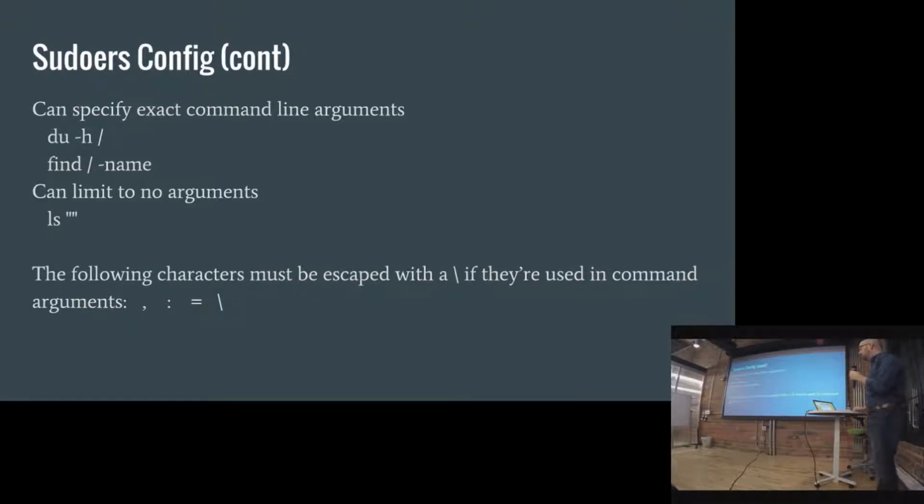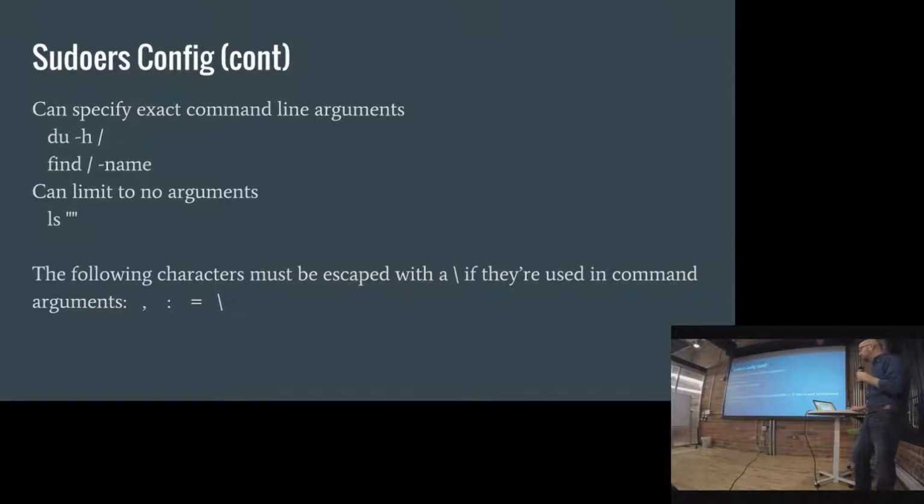So if you don't know what some of those options are, do man and then your command, look through it, try to look for something dangerous, and don't let them do that. You can also specify no command line arguments too by just doing quote quote. So that's a nice awesome thing.